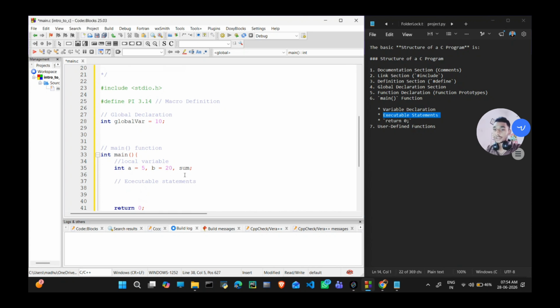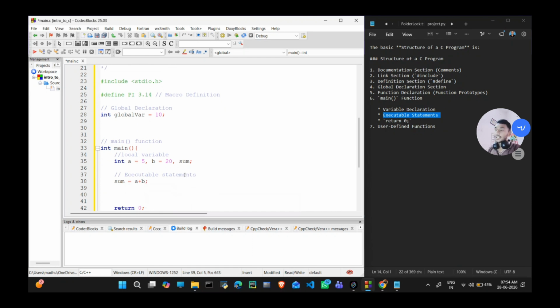I will add those two variables and store the value in sum, that is sum equal to a plus b. Added these two values and stored it into the sum variable.